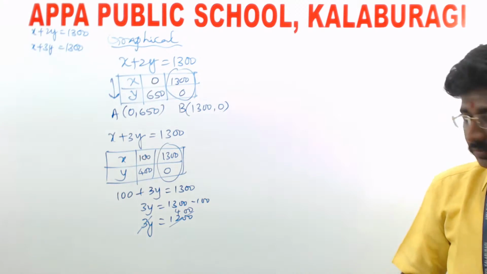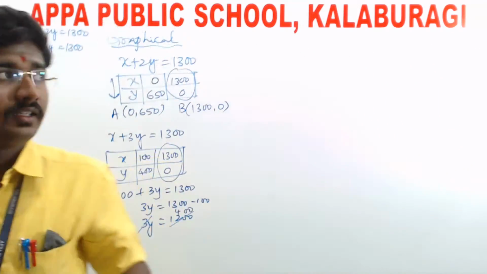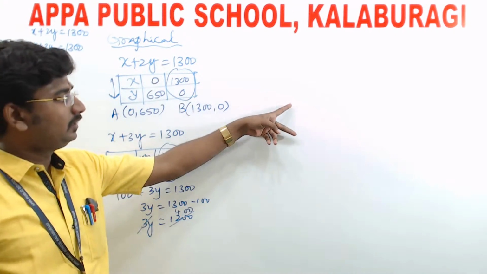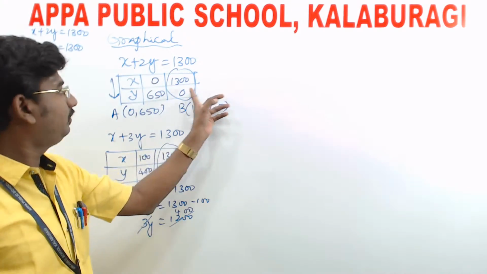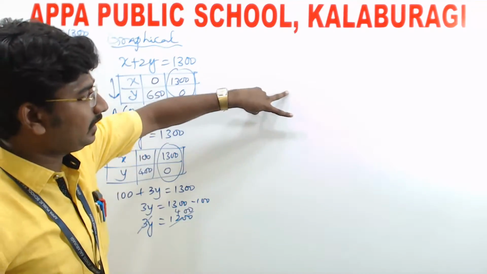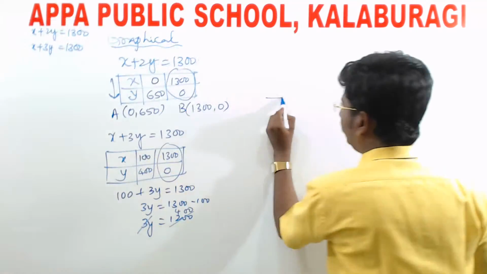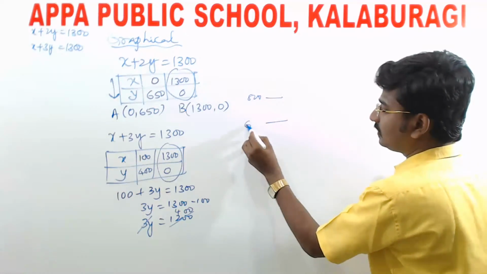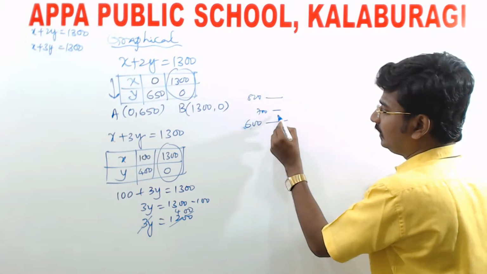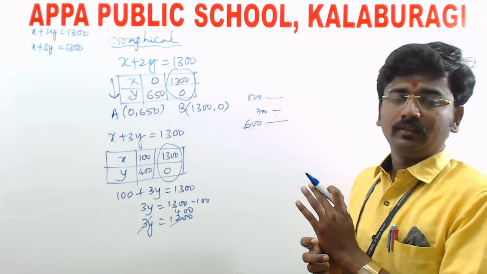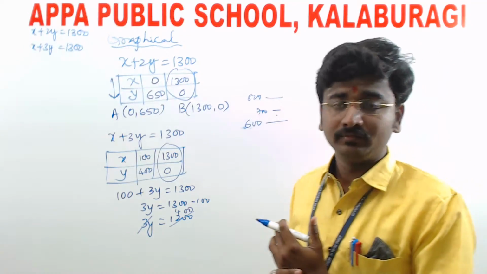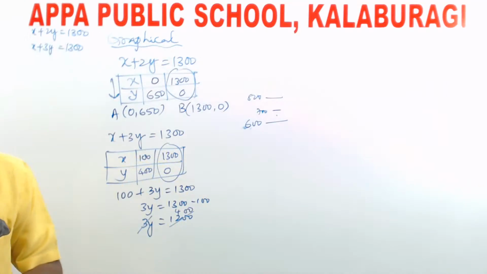200 you want to take. Okay, Nomita, you can take even 200, but be careful when you go for 650 and all. Between 1400 and 1200, we will get 1300. But when you are plotting 650, between 800 and 600, there is a midpoint 700. Here either you have to take the third point or the second point. In that way you have to take, because 650 is there. You have to be careful with the scale.